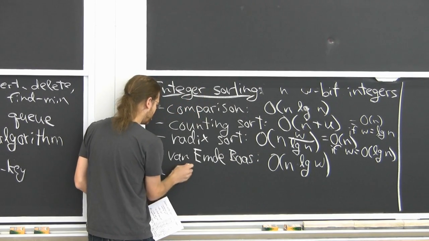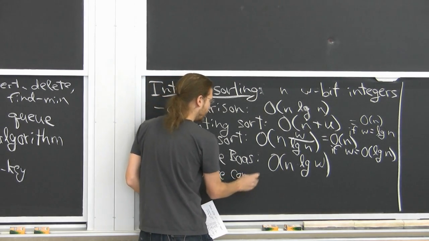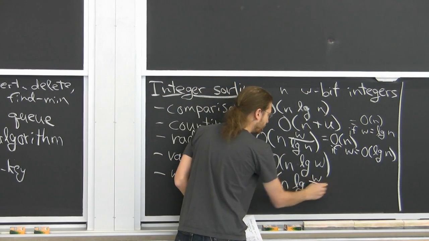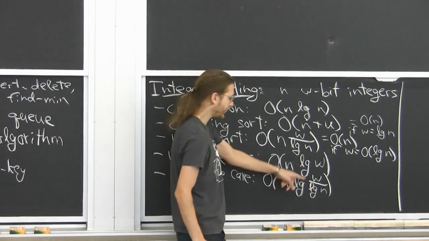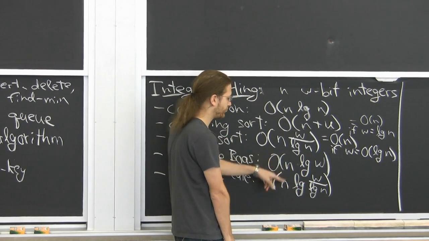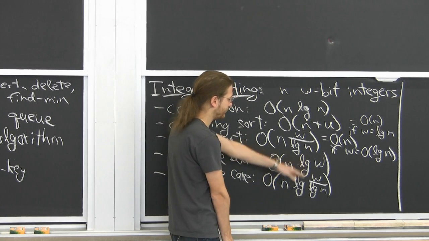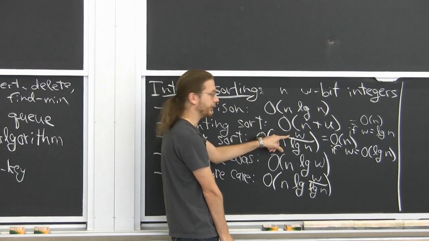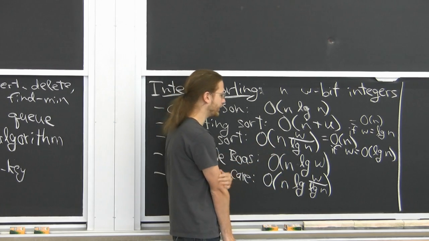It turns out there's another version, where you could take this sorting algorithm and achieve a bound of n log w over log n. So this is a slight improvement. It's similar to your problem set this week. This specific problem was a problem set in 2005 of this class, so you can check it out if you want to see how to do this slight improvement. But now this is clearly better than this, because here we have w over log n, and here I've got a log in front. So this is a win over radix sort.